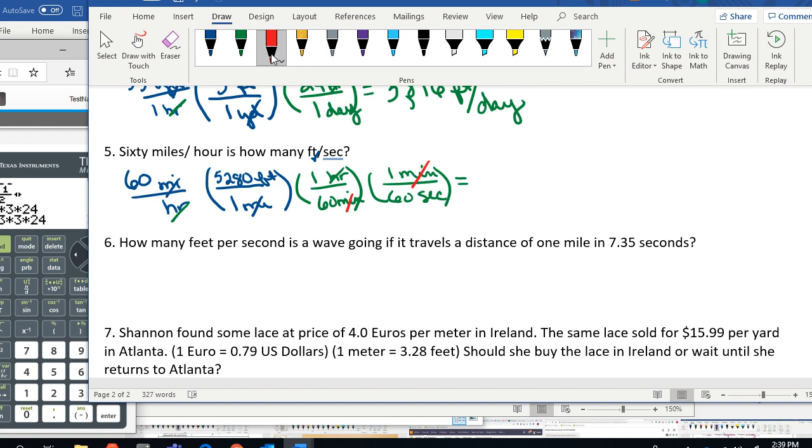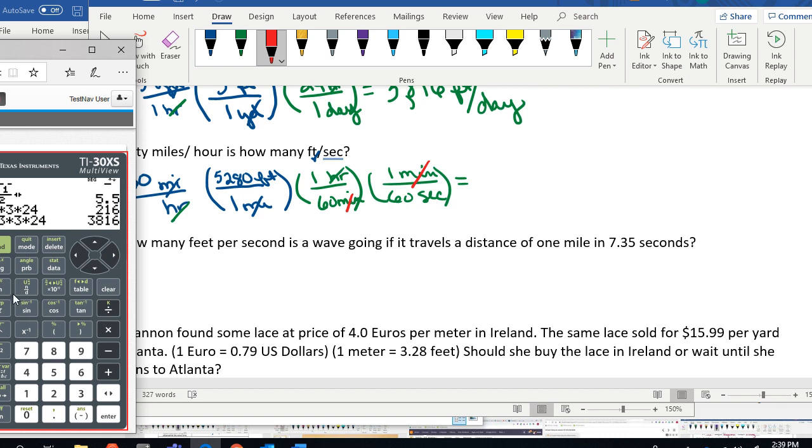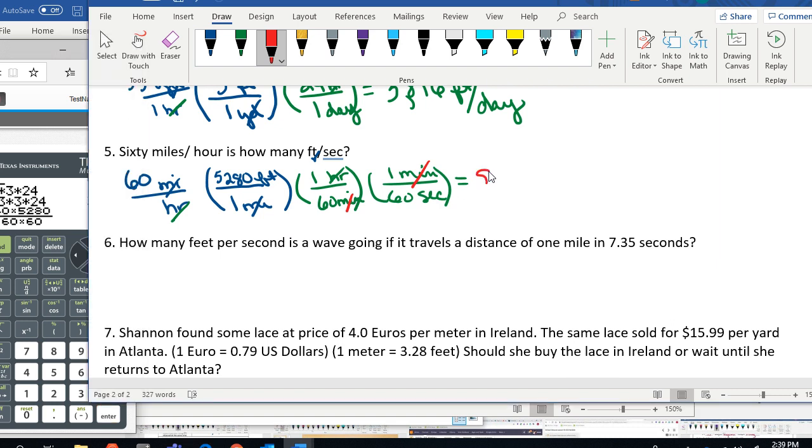And that's going to give me numbers on top, numbers on bottom. So I have 60. I need N over D. I put 60 on top times 5,280 over 60 times 60. Now, guys, I have done 60 times 60, I feel like 30 times already this year. So I know that's 3,600, and you can put 3,600 if you wanted to. At any rate, it leaves me 88.